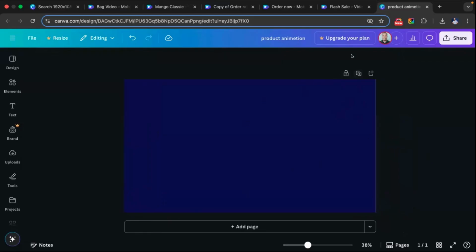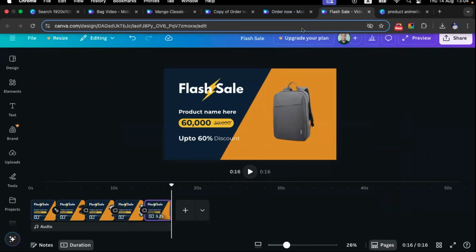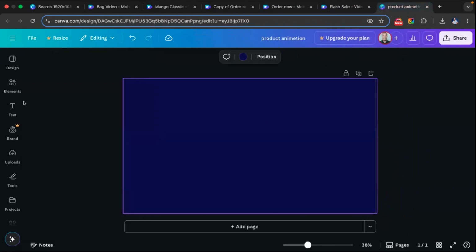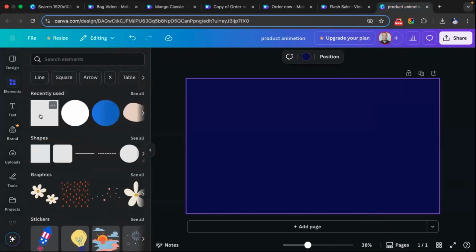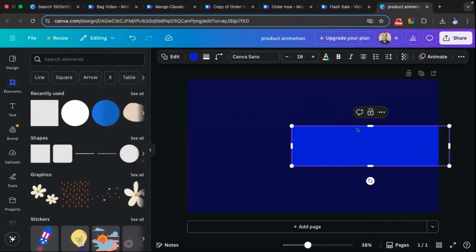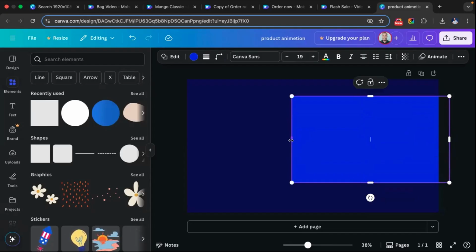Then how do we put something that is slanting? Because you are not going to find this shape in Canva, a shape that would make this look slanting. So we shall come here, draw a normal rectangle, enlarge it, give it the color yellow.